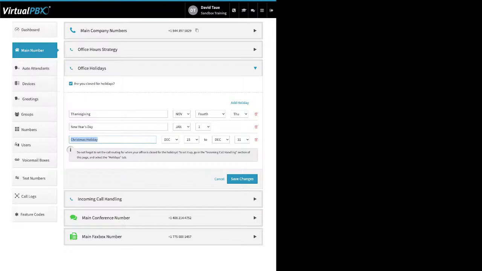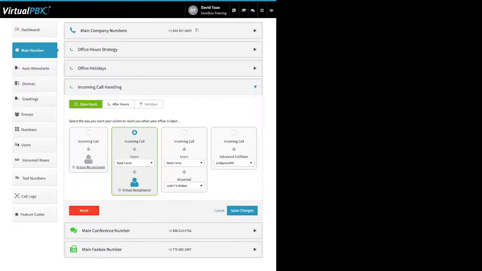Now, there's no year indicator on these holidays. So for date range, as a precaution, we recommend against having a date range that includes New Year's Eve and New Year's Day. Right? So you see here, this ended on New Year's Eve, and then I had a separate one for New Year's Day. Advanced, right here for Thanksgiving, you give it a name, you choose the month. This pull down, which unfortunately doesn't show up on the streaming software, you have first through fifth as well as last to choose from, and then you choose a day of the week, and then save changes. If you want to remove a holiday, you click on the little trash icon, and then save changes.